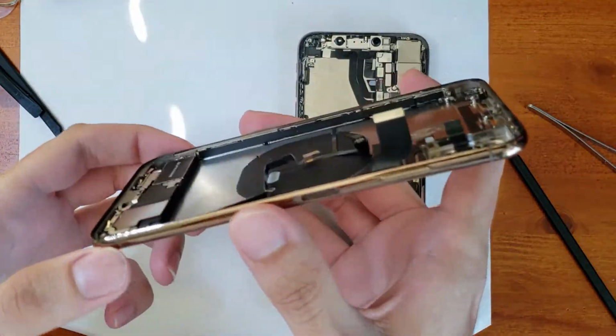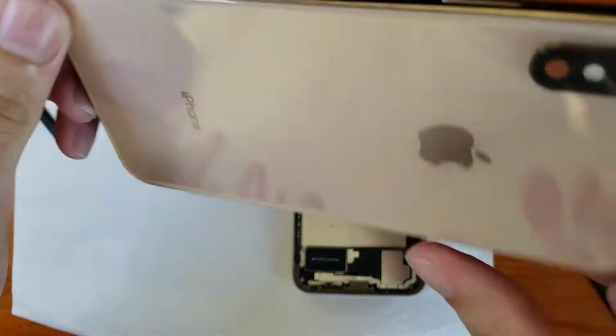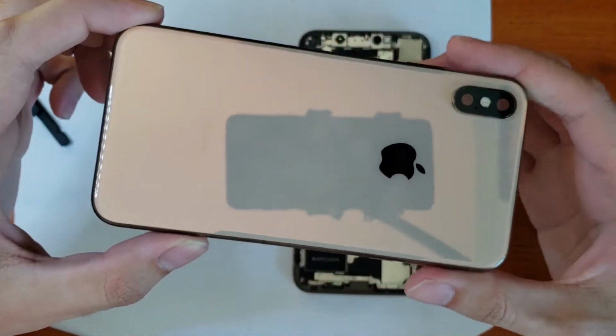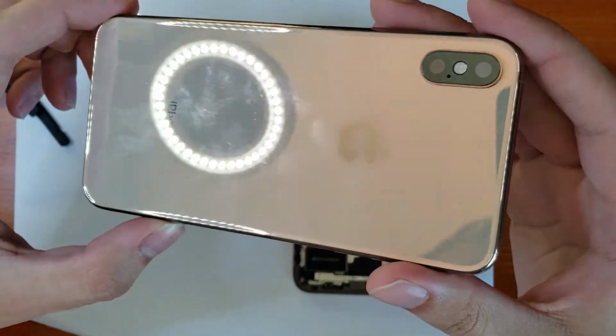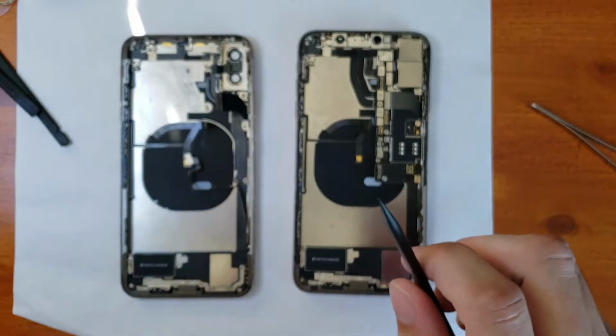I wanted to quickly show you the back housing that I've gotten for this XS Max. The back housing is OEM used. You get that nice Apple stainless steel, the nice iPhone text, the nice Apple logo. No cheap quality, no cheap Chinese knockoffs with this housing. It's not brand new, it's used, but it's OEM, and we don't have to worry about anything there.